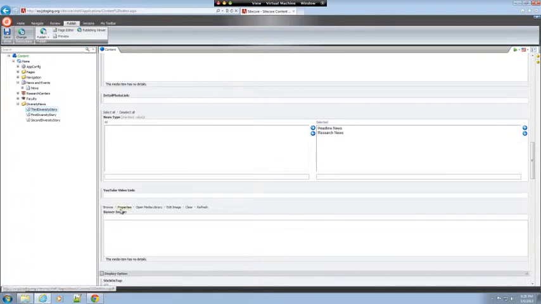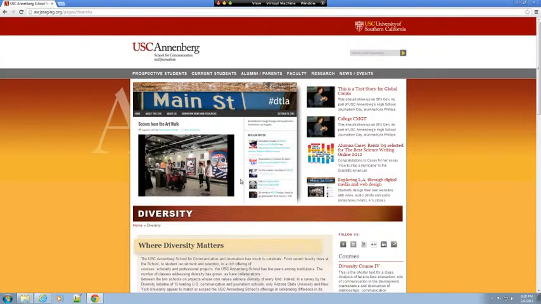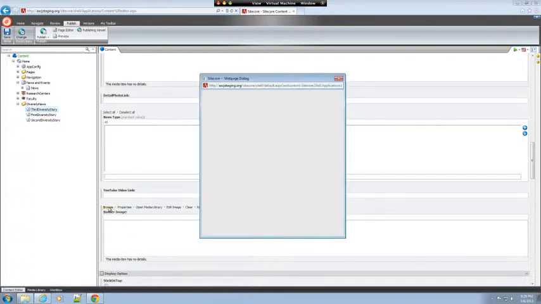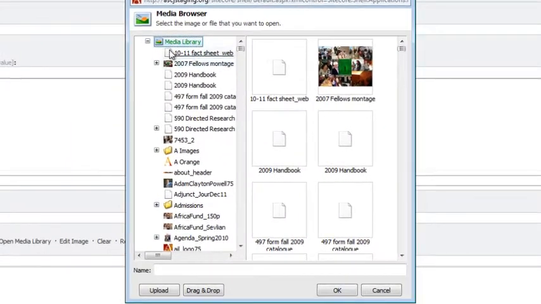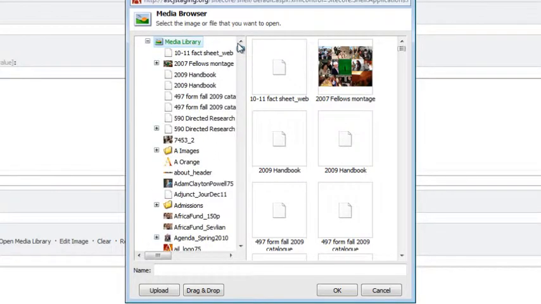Next, we want to upload a banner image. So this is the image that shows up here when you're going over stories over here on the left side of your slider. So we definitely want to have a banner image available. Just go ahead and click Browse. It may take a second. And you'll be taken to the media library where all the previous images are being held, as well as PDFs. But we want to add a new one.